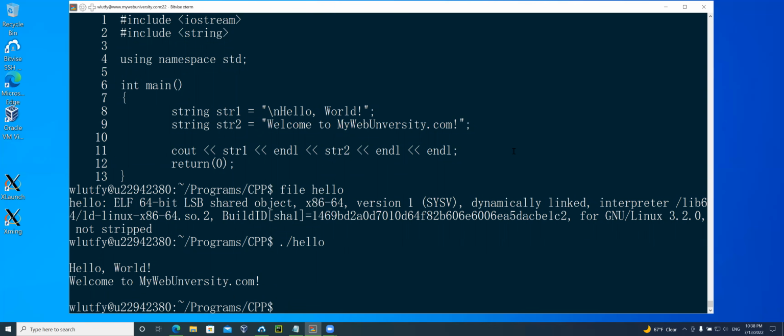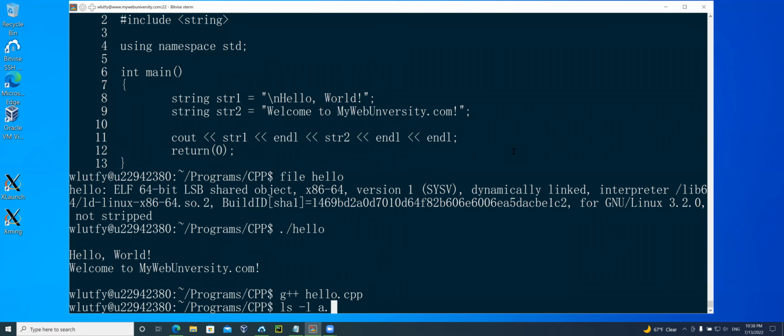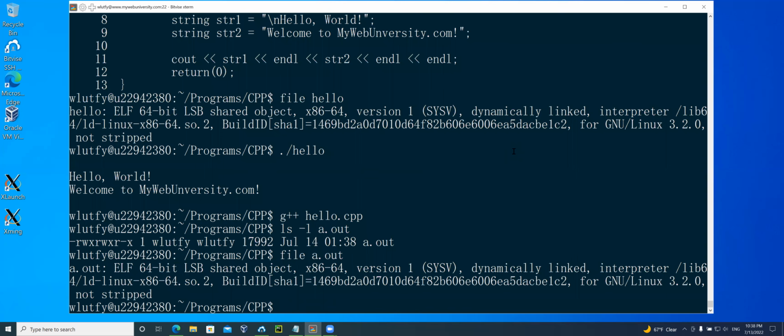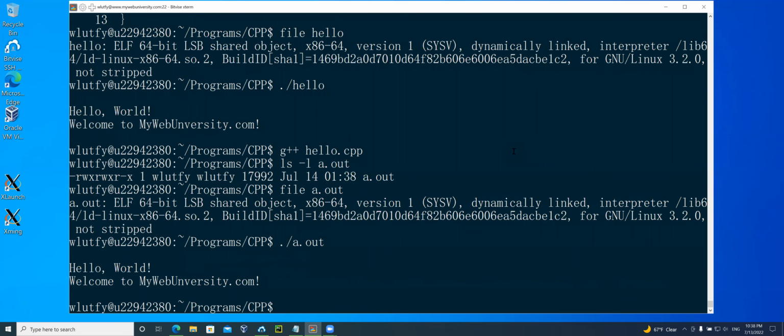And if I use the g++ option without giving any name, just the source code, it will create a file called a.out. And then file a.out, because I did not give a name with -o, it by default creates a.out, which gives you the same output, hello world.